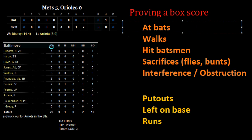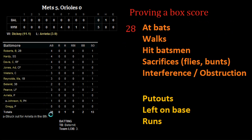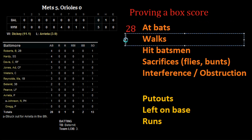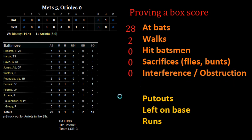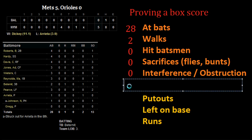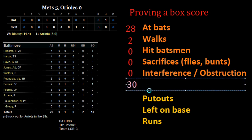Looking at the box score totals, Baltimore had 28 at-bats. In the walk column, they had two batters walked. They didn't have anybody hit by a pitch — zero. As far as sacrifices, they had zero. And in the rarest category, you rarely ever see somebody reach base due to interference or obstruction — the Orioles had zero in this game. Totaling those up, we get 30 for that top category.